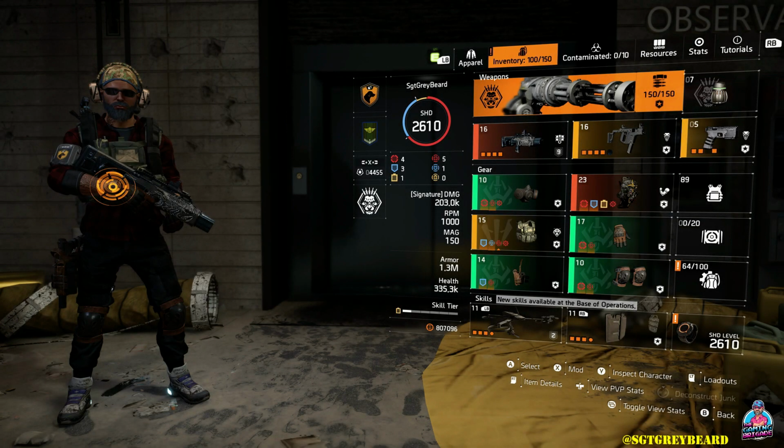The first of which being, what build am I using for this? It is my regular Scorpio Hunter's Fury build. You can see I've got Badger Tough on the chest with Intimidate, running with the Memento backpack, Assault Drone, and the Crusader Shield. Again, this is a go-to build that I use pretty much all the time, and I will leave a link to the build breakdown in the description down below.